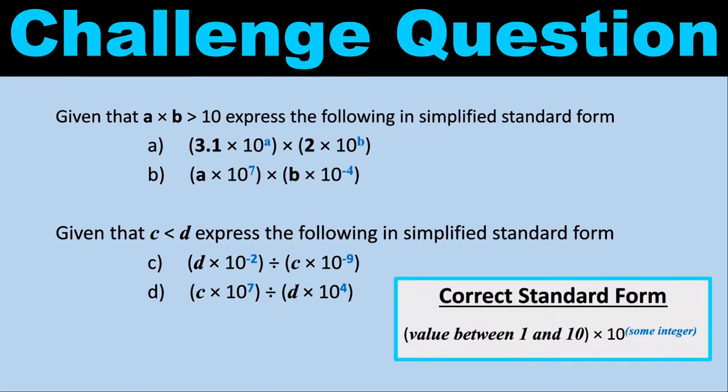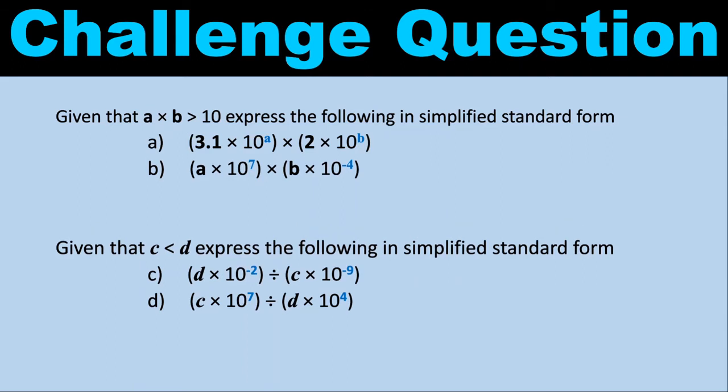Correct standard form must be some value that is between 1 and 10 multiplied by 10 to the power of some integer value, some whole number, either positive or negative. Okay, I'm assuming you've already done that. If not, hit pause and take a minute to try that for yourself now, because I'm about to take it up.